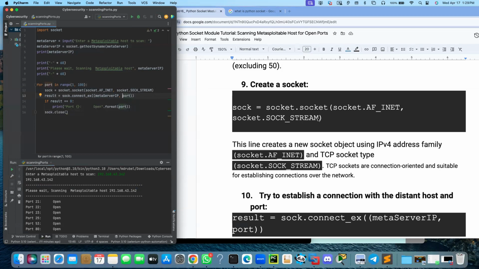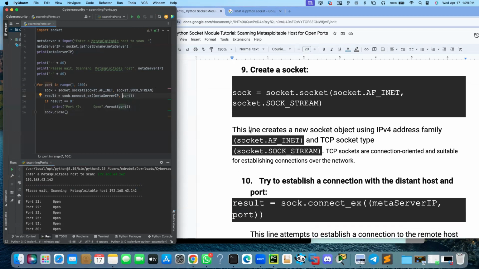So line number 12: this line creates a new socket object using the IP version 4 address family. This is related to IP version 4, and this is the socket type, socket stream. TCP sockets are connection oriented and suitable for establishing connections over the network.